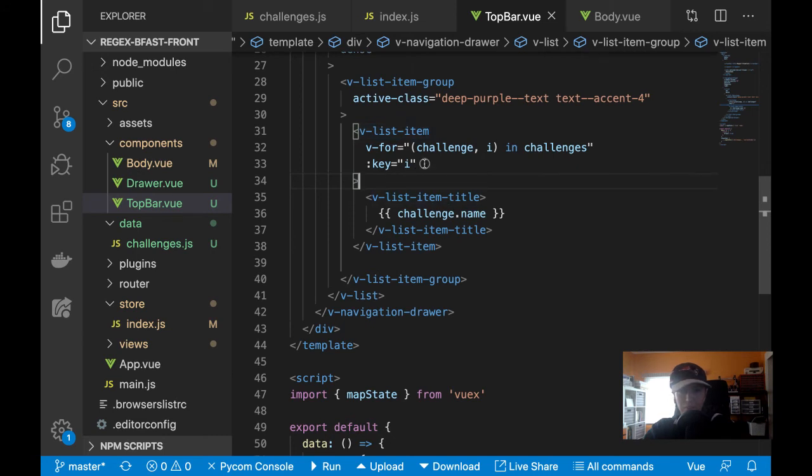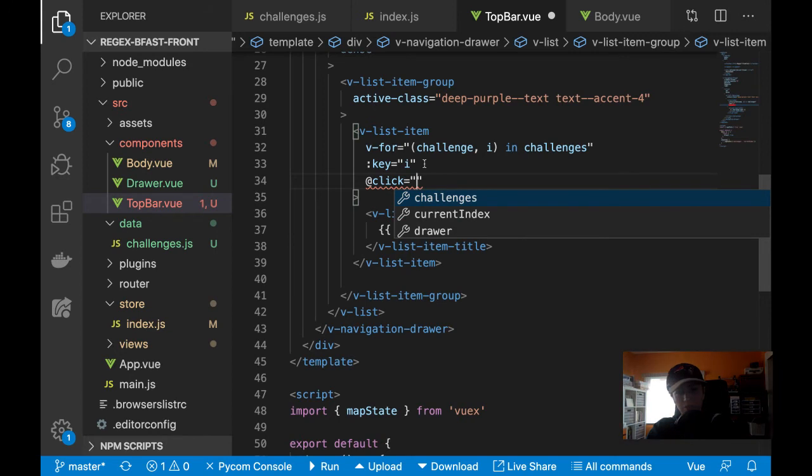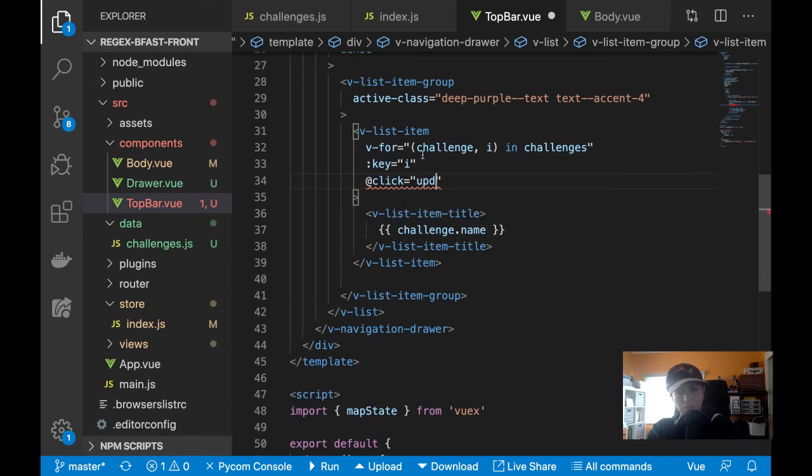So let me add an @click here. So when the user clicks, I guess I want to, what should I call it? Update challenge to challenge. Let me say update. I'm not really updating it though. Maybe I'm changing.